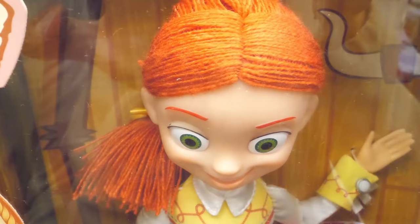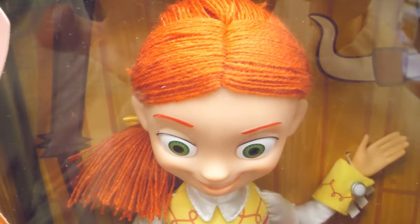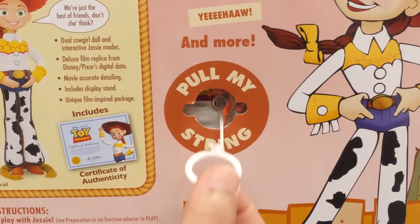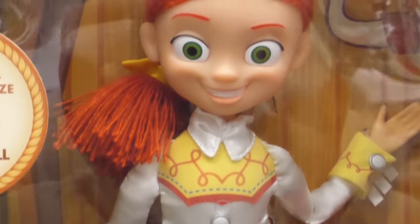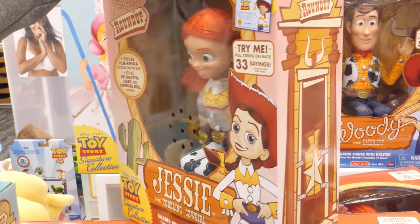With reddish yarn hair braided into a ponytail and a yellow bow tie, Jessie has never looked better. Just like Woody, you can talk or whisper to her. With her stitched Western cowgirl outfit, Jessie has upholstering on the back and says 33 phrases — she sounds just like in the movie. You can display her on the horseshoe-shaped plastic stand or leave her in the cute retro box.